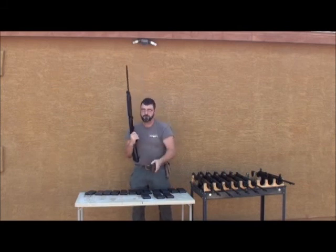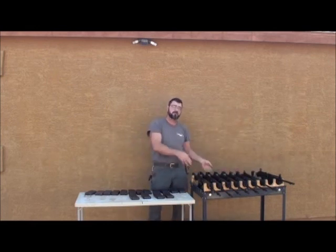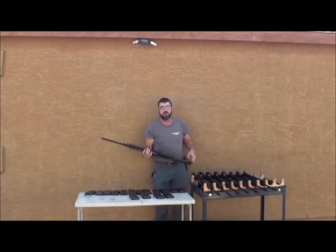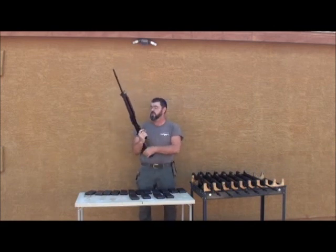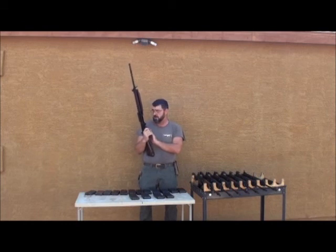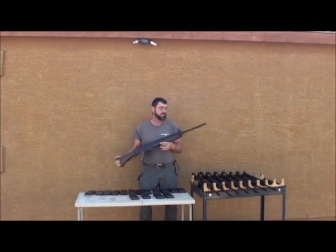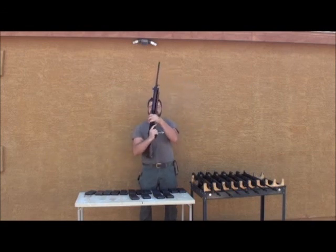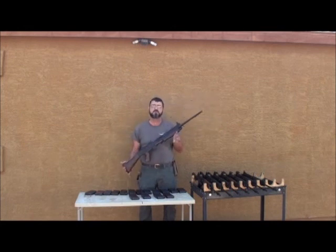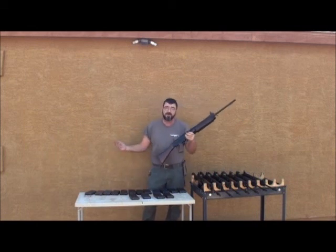And there you have it — magazines would not fit in most of these receivers prior to me remachining the magazine wells, and all of the magazines fit in my test rifle because I wanted to make sure the magazines were good before using them to demonstrate the bad receivers. This is an early LMT-manufactured receiver for DS Arms in the Australian pattern, serial number 800015, in a mostly Canadian C2 configuration with some Australian parts. I'm not going to demonstrate all the magazines in this one — just to make the point that I did test them in another DS Arms receiver back when another company was making them for DS Arms, to demonstrate that the magazines themselves were sound. That's all, folks.